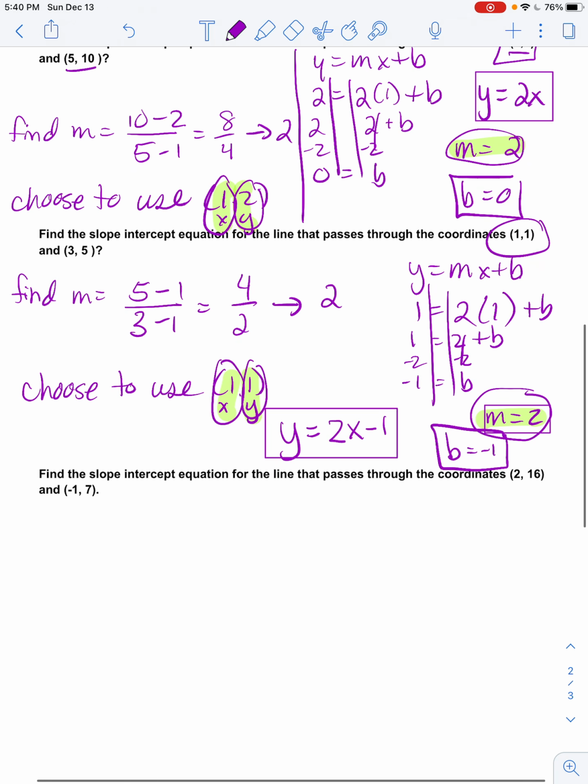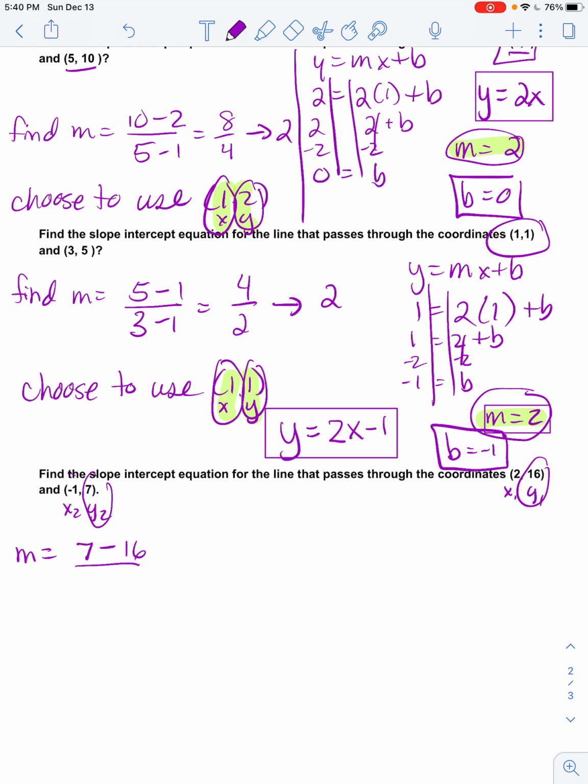Alrighty, practically experts. Let's do one more and then you can be on your own. So I have 2 points. So to get my first mystery puzzle piece, I need to do y2 minus y1 over x2 minus x1. So be really careful because I get a negative 9 over, this turns into a negative 3, and that will reduce to 3. So you have to be a little careful because that can get messy when you have negative numbers. So I know one of my two puzzle pieces. I know that m is 3.